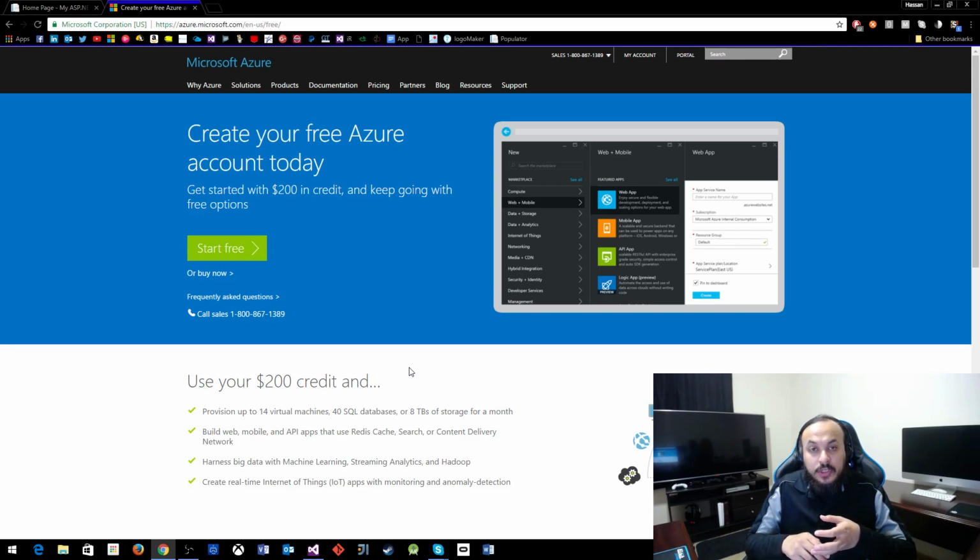Even though you get $200 free credit with your Azure account, if you don't really want your app to be a full-blown commercial app, you could just go with the part that allows you to deploy your app with a free package, meaning that your app is living out there in the cloud with limited resources that are just enough to have your app up and running, but you don't have to pay anything for it.